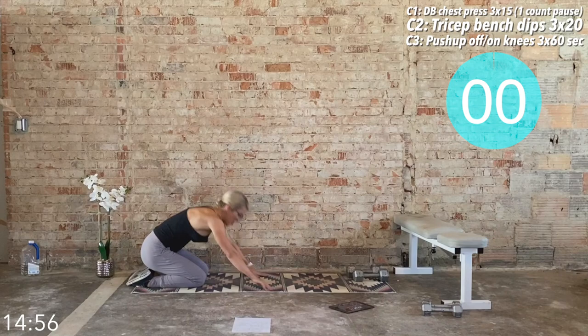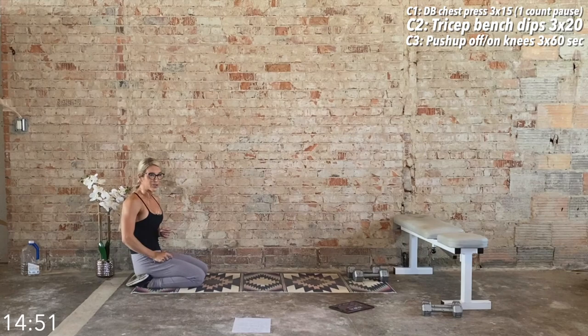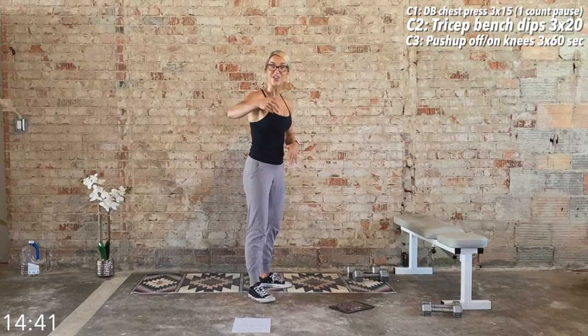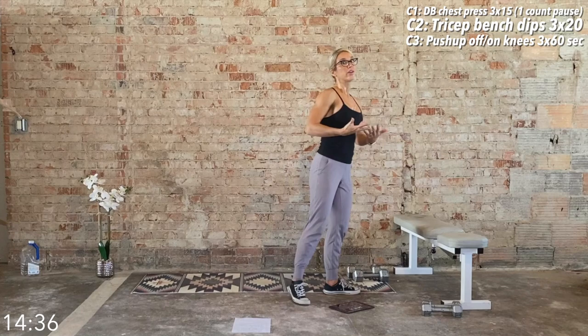We got about 15 seconds and then we go for our final round before hitting a quick quad circuit, then we are done. All right, final round of these chest presses. If we can, we're maintaining the same weight. You can always increase, but if you start to lose your form, if that ever slips, decrease the weight selection. Or if you don't have lighter weights, you can always decrease the rep count if needed.